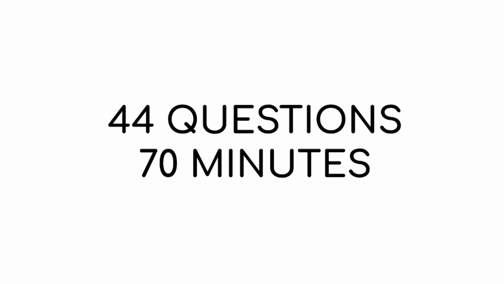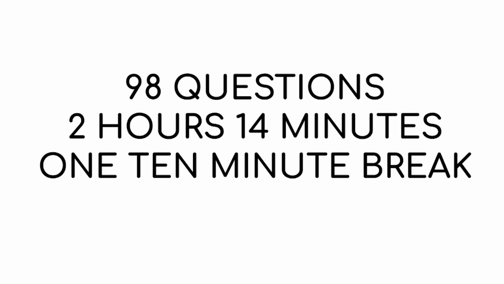For the math portion, you'll have 22 questions and 35 minutes per module, so with both of the modules combined, you'll have 44 questions in 70 minutes for the entire math portion. This means in total, the whole SAT with the reading and the math is 98 questions in 2 hours and 14 minutes. This doesn't include a 10-minute break that you'll have in between the reading part and the math part though, so you do have a break.